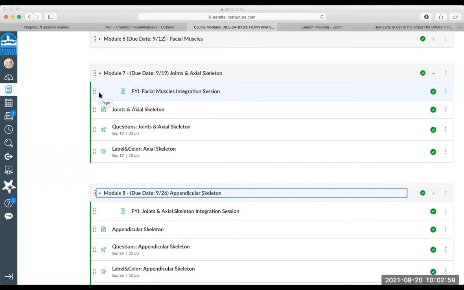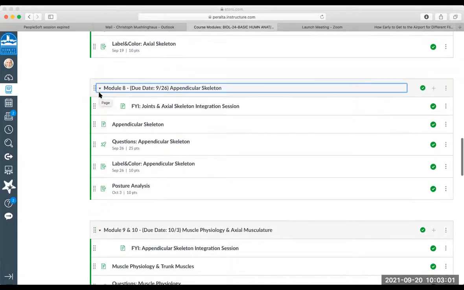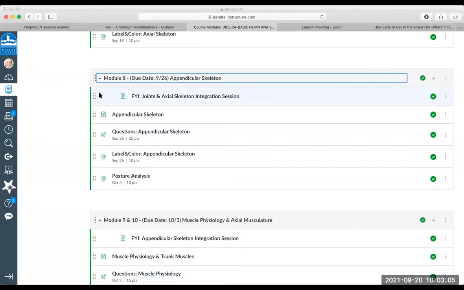Well, then we go forward to this week, and this week we look at the second part of the musculoskeletal system, the appendicular part of it, and the appendicular part is the upper extremities and the lower extremities. So there are the arms and the legs. And so we're looking at the bony terminology of that. And you have the term list, right?